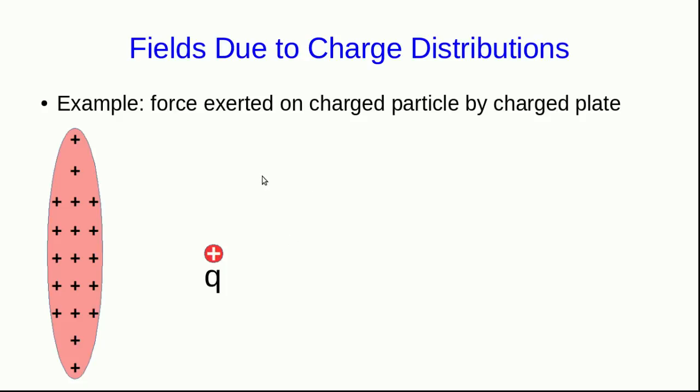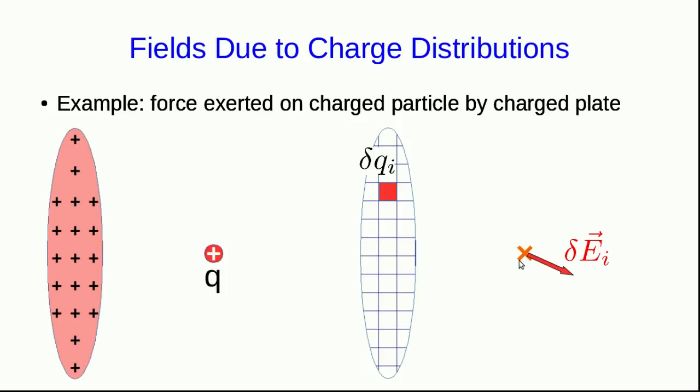Except that in a sense we sort of can. What we do is we think of breaking the plate up into little pieces and we think of the location of the charge. Now we can think about each little piece as if it was a point charge and calculate the field at the location due to that little piece. We do this for each little piece of the plate and sum them up to get a total field at this location. At this level that's only approximate because these pieces of the plate are not really point particles and so Coulomb's law doesn't really tell us the E fields here. However, we can think of breaking the plate into smaller and smaller pieces.